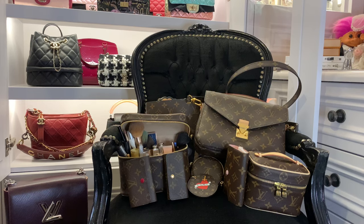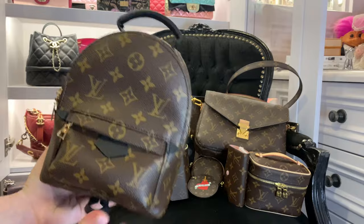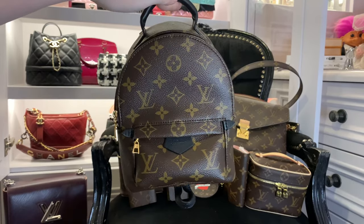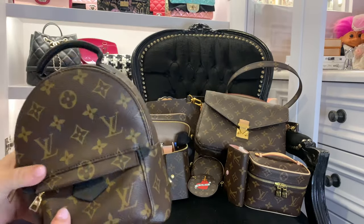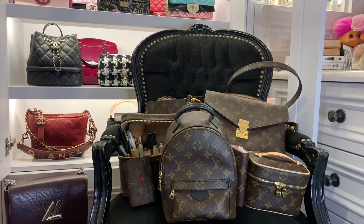Anyway, the next one that we have in the monogram collection is my Palm Springs Mini. I wanted this for the longest time and couldn't get it. I have since developed a great SA, so I might not have had quite as many problems, but I just couldn't get it at the time. I eventually got it when we went into lockdown, as many of us found things became available online that are never normally available. It is the new zipper version, which I'm very happy about.